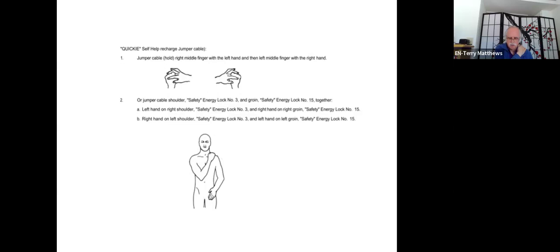Embed that message even deeper on the inhale, up through the three. Exhale, down through the 15. Down to the 7. Inhale, receive the message.